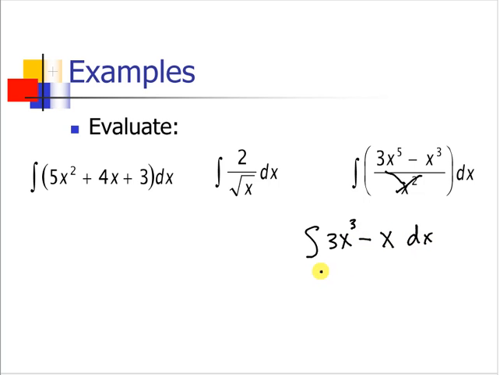Now we can apply our integration rule, so we add 1 to the exponent, divide by the new exponent, minus x² over 2, plus C. And at this point we can't simplify either of those, that was a 4, and we are done. That's our integral. So I hope this helps as an introduction to integration.